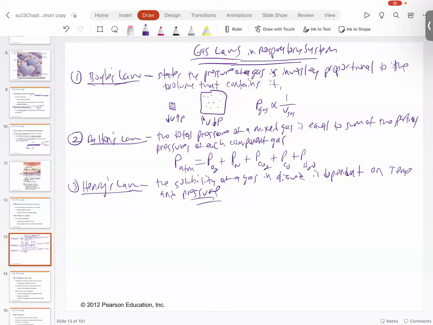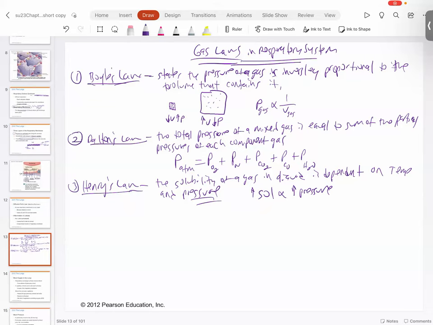By pressurizing it. So the reason why, and a lot of people miss this, the reason why a 2-liter bottle is under pressure, and any kind of a drink that's carbonated, cans as well, is because the CO2 that's in them will only dissolve in the liquid under high pressure. So what that means is the solubility goes up as the pressure of the gas goes up. So greater solubility under greater pressure.